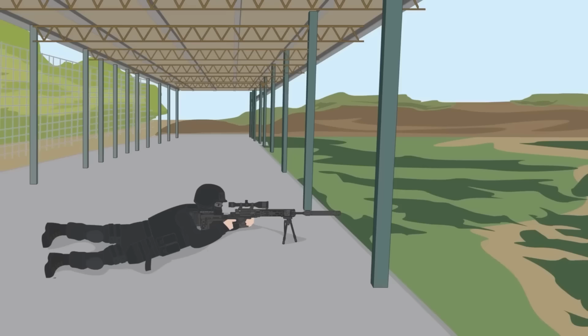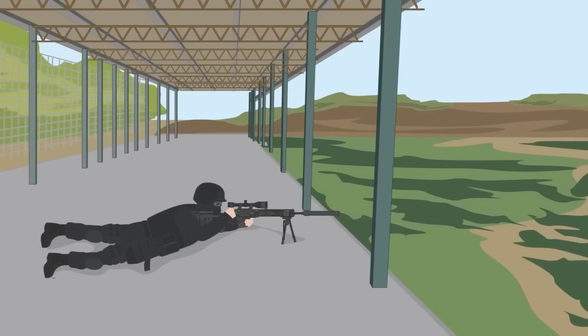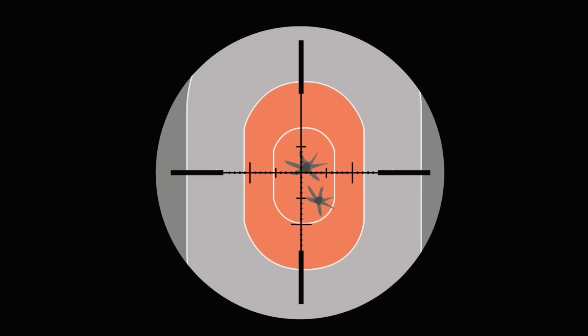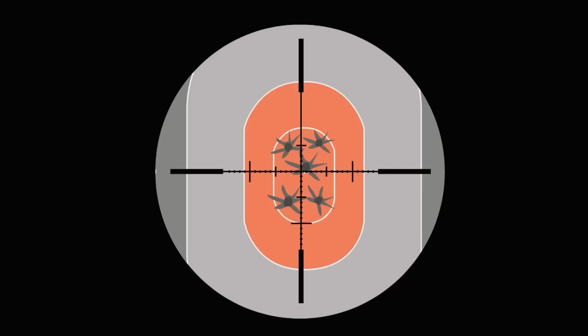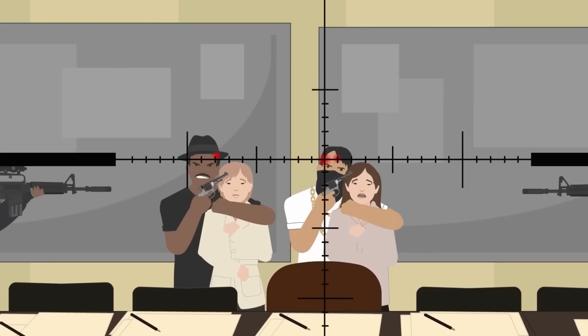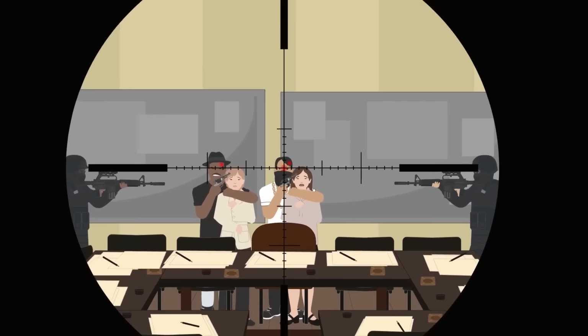All SWAT officers are required to be able to handle all weapons in the arsenal, regardless of their specialty. In addition, they're required to be a master marksman. To achieve this, the officers regularly spend many hours practicing firing in realistic scenarios, identifying hostile and non-hostile targets, and firing into barricaded rooms. Individual training, team exercises, or simulations of combat situations are also given great attention. Further specialized training includes sniper courses, explosives handling, surveillance techniques, and hostage negotiation methods. Officers are expected to become trained negotiators.